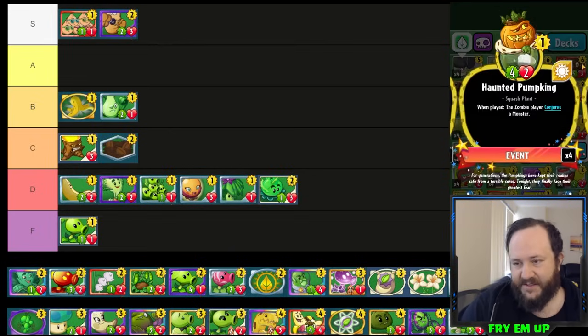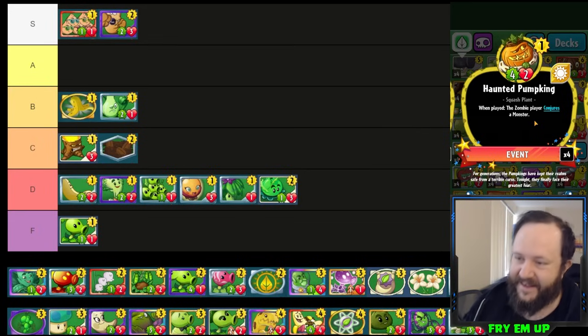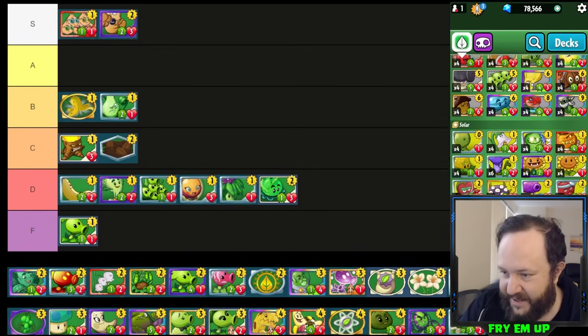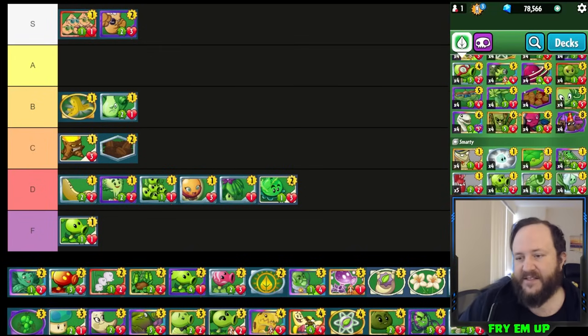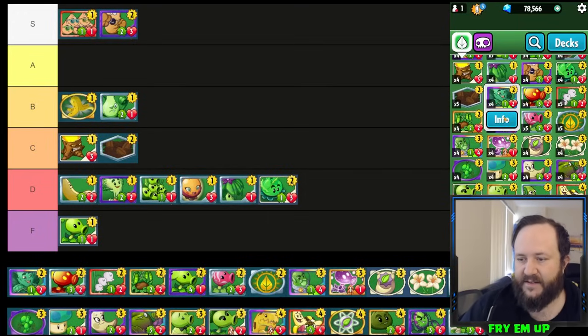In that deck, I think we were also running Haunted Pumpkin, which again, if you can pull it off, it's very difficult for the pumpkin to live. But if it does, you put a little buddy in front of it, and this will end up doing a 4 damage bonus attack, which is really, really good. So again, it has its uses, not the greatest environment in the world. I will leave it in C tier.